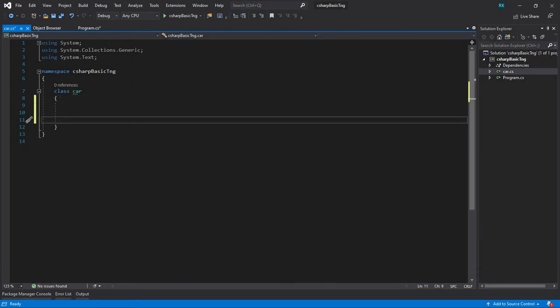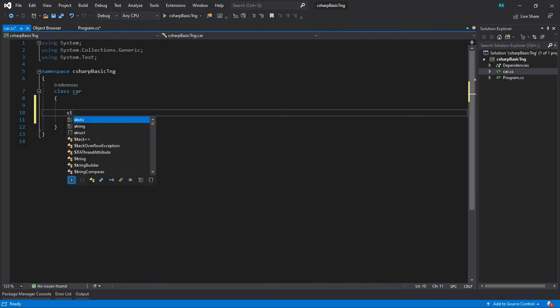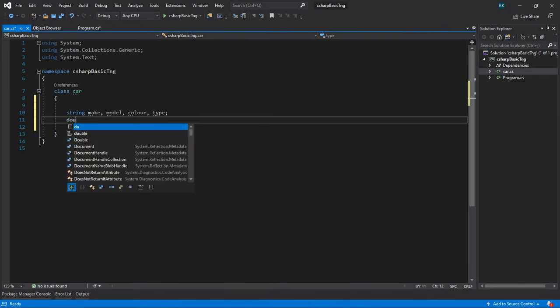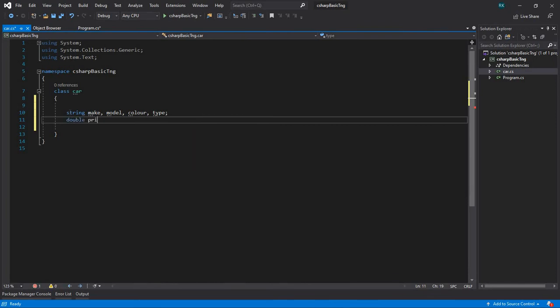Okay, so here we are, class car. The first thing we have is string make, model, color, and type. Then we have double price and engine size.